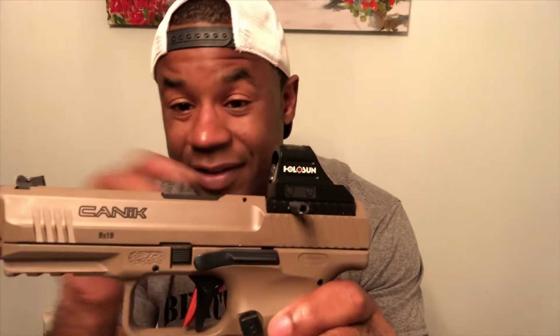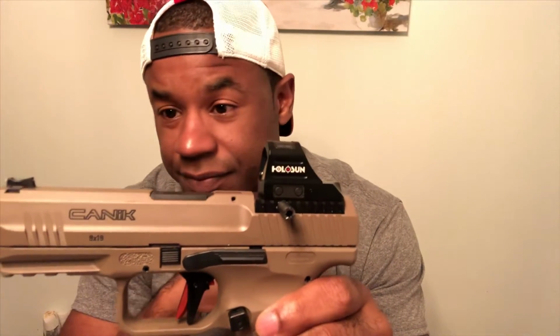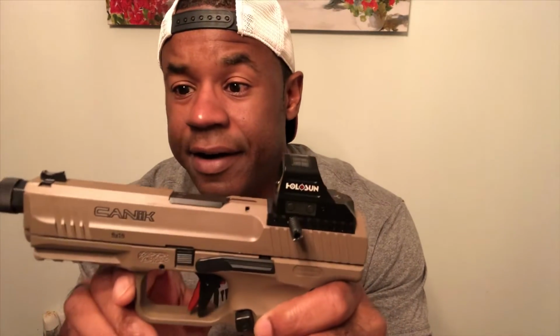That's the only issue I've had with it. It fired all the ammo, not a single hiccup. I changed out the front optic. I put the green one in.